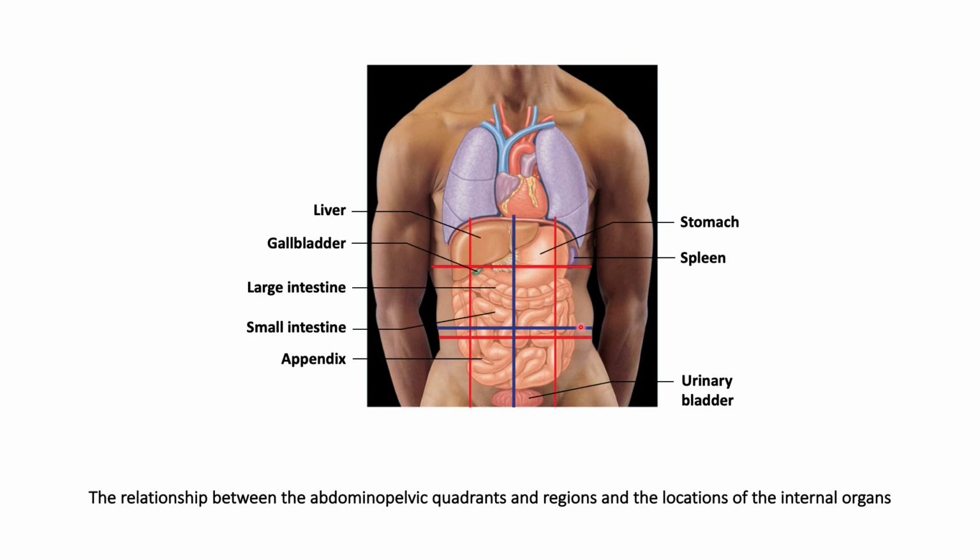The reason why these are theoretical divisions is that it helps clinicians to narrow down, to zone in exactly what is wrong. When a patient comes in and talks about having abdominal pain, there are so many things located in the abdomen. How do you know what is wrong? What organ should we be looking at? And so on.